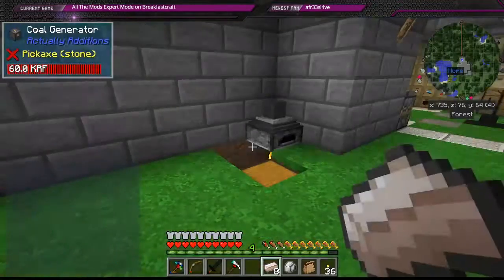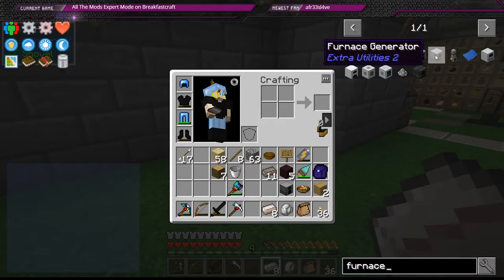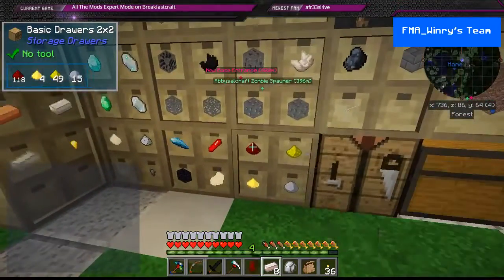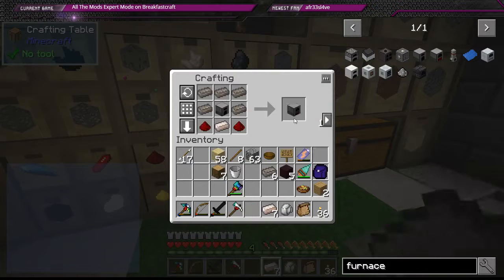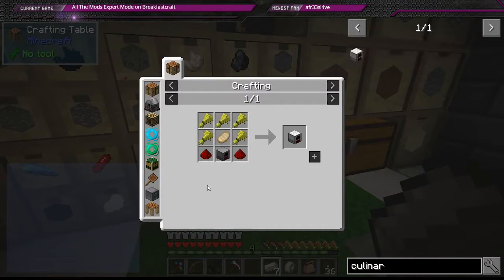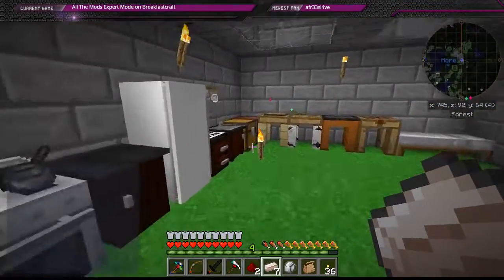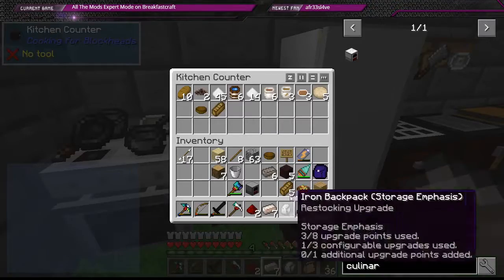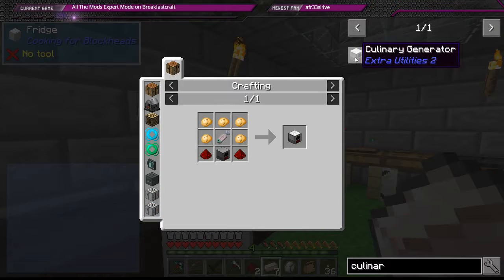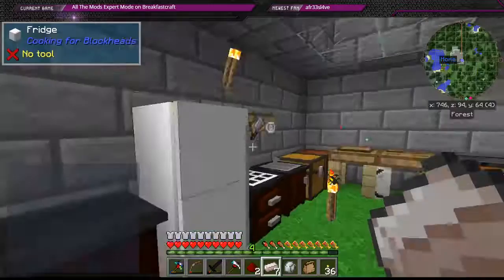All right. Furnace generator, 2 redstone. Now we should be able to start the culinary generator, which is 2 more redstone, and then we'll see what I have in here as far as cooked food. Rabbit. I don't have any carrots in here. That's odd.